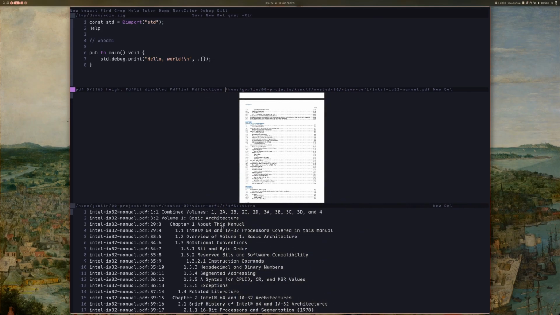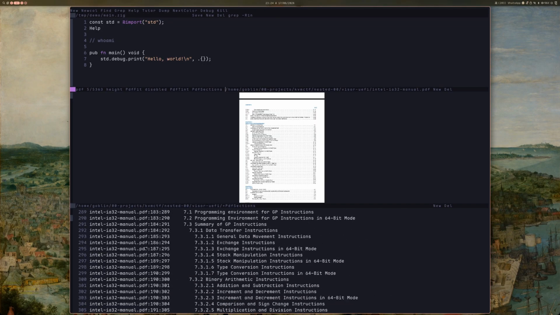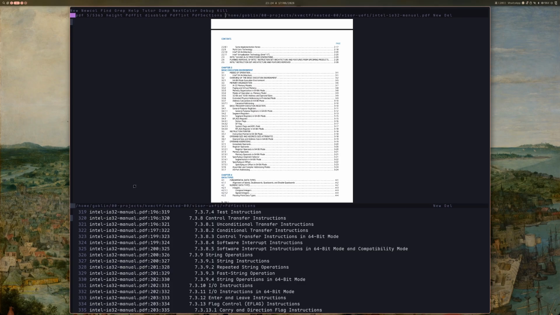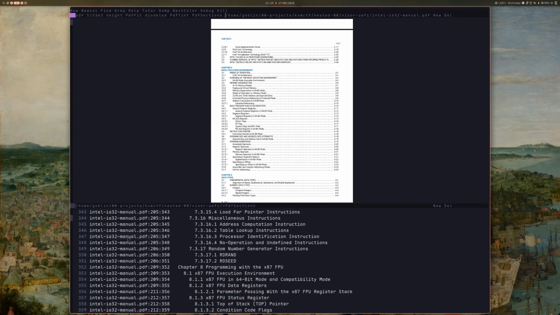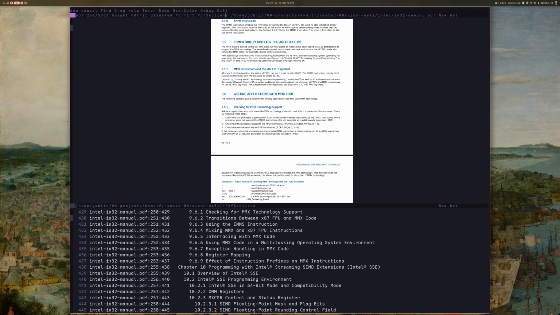Let's see if it works. Yeah, okay. So this is the table of contents, right? Close it there. And if I right click somewhere, it will just move us there on the PDF.